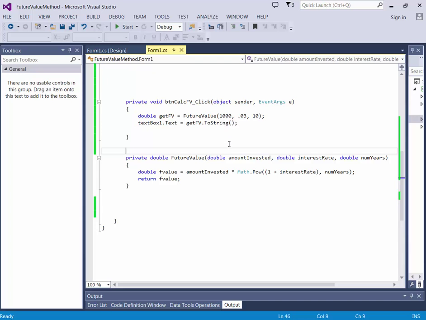So, anyhow, hopefully this gives you an idea how to set up a function, a little bit about what the keywords and functions mean. Actually, I use function and method a lot interchangeably. If a method returns a value, a lot of times it's referred to as a function. So if you hear me mixing those two terms together, then that's why.